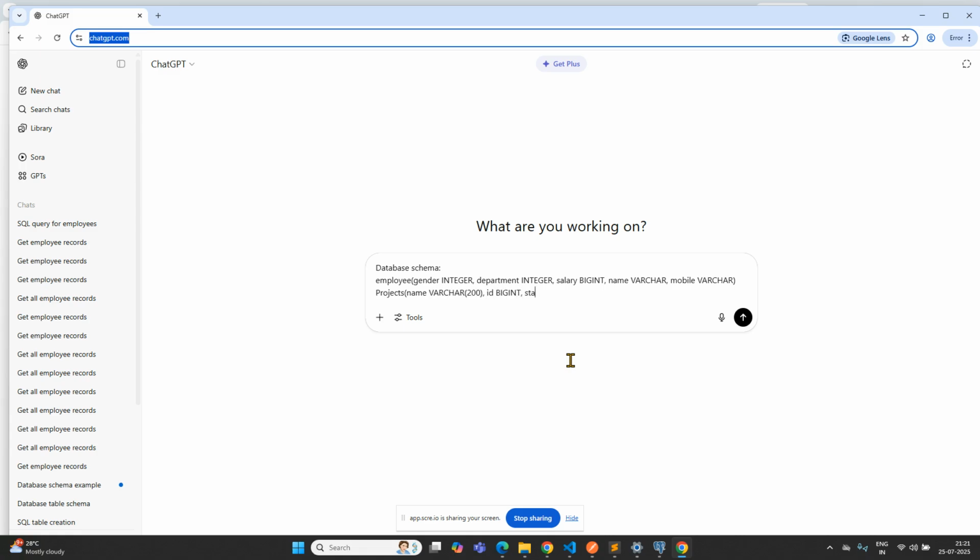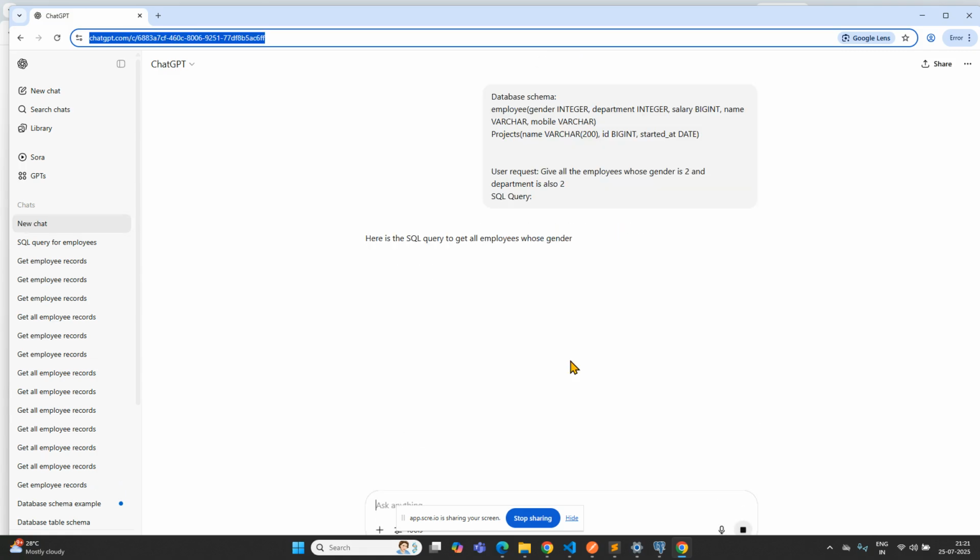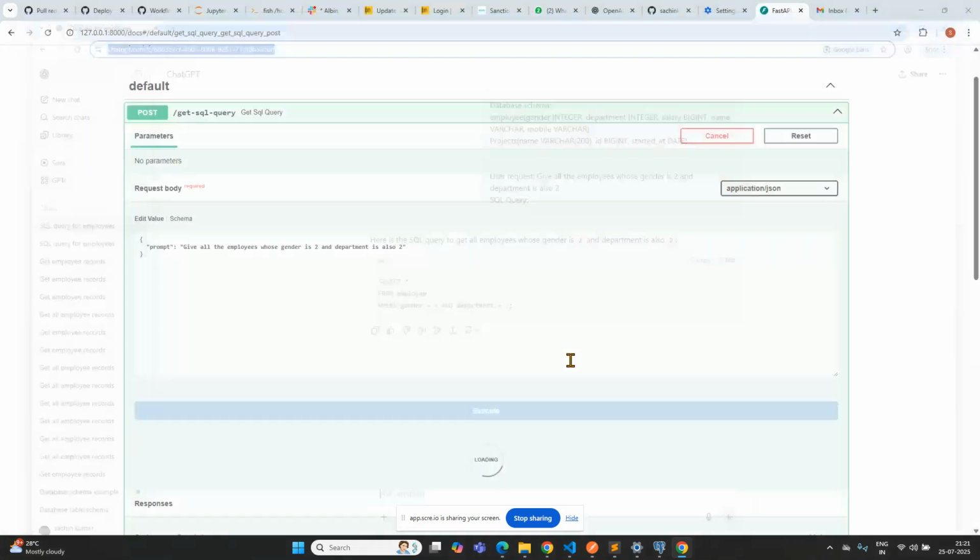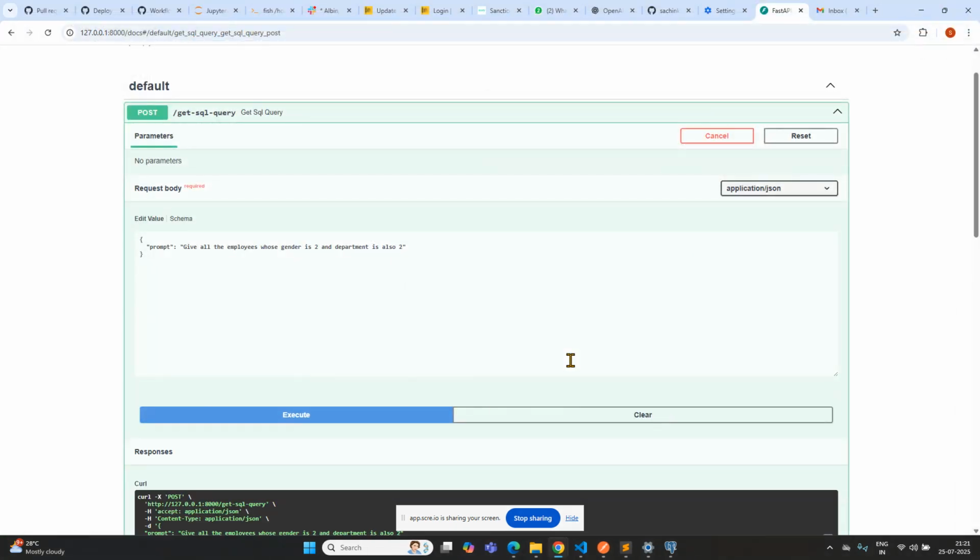I'm not writing this; it's automated, Selenium's driver is writing here. This was the prompt I gave in FastAPI, and here you can see the generated SQL.